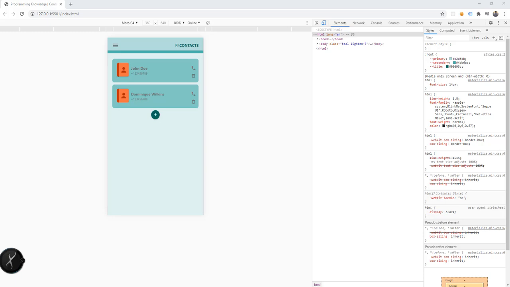So it will serve as a manifest, and it will provide information about the web application, and typically it is in JSON text file format.